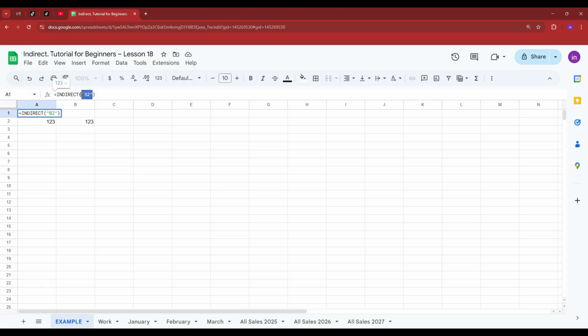What if we reference cell B2, just like we did here, but this time inside the function? We'll get an error because that cell contains numbers, and indirect doesn't accept numeric values. However, it does accept text. So instead we can type C1, and now our formula, the one that starts simply with the equal sign, will show whatever is inside cell B2. But the indirect function itself won't show anything yet because it's referring to C1, meaning to this cell right here. If we enter some data in that cell, the result will appear here.